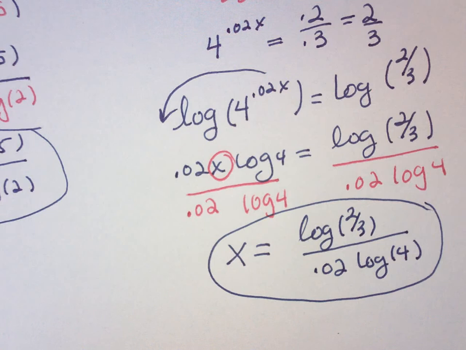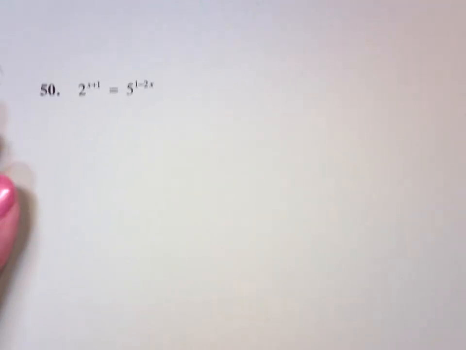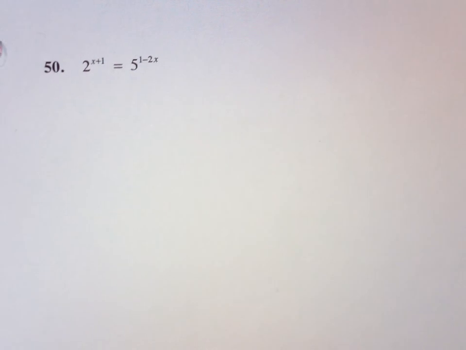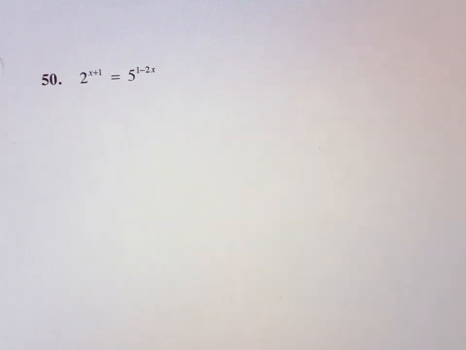This next one isn't pretty. It's probably one of the more difficult of the problems that you have to work like this. And why would I say it's not pretty? Because number one, you can't make the bases be the same, and number two, when you take the log of both sides, there's two terms for this exponent and there's two terms for that exponent. It's going to become really messy. That's when some of you might want to change to decimals.